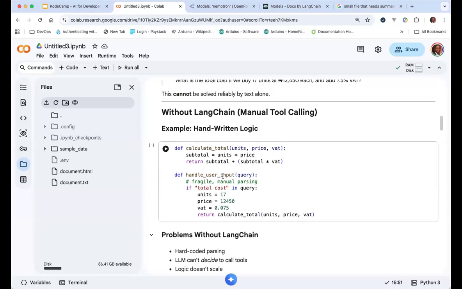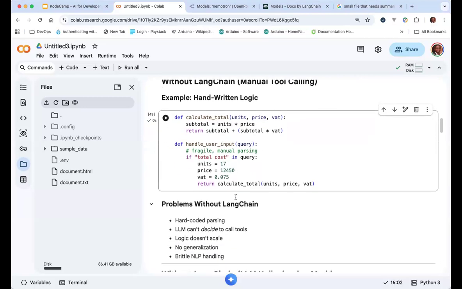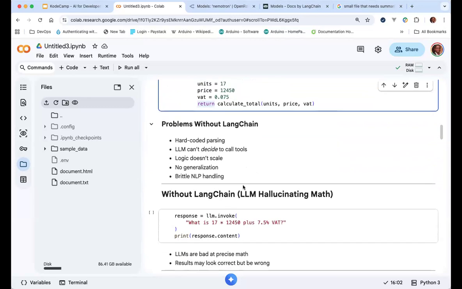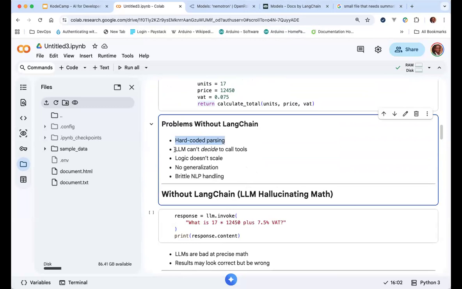Now, if you were going to do a tool call, we've already done this, so I'm not going to dwell on this. You would basically manually write the logic, the functions, calculate units, handle user inputs, right? And then you would do manual parsing to get this information out, and then when you get the information out, you would calculate the total. For the manual parsing, if the user sends you the input, you can manually parse it, or you can send it to the LLM to parse and give it back to you as a JSON string or something. We did all of that just a few days ago. And you see that you have to hard code the parsing.